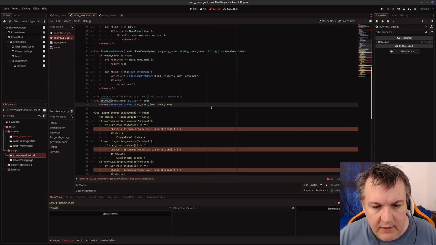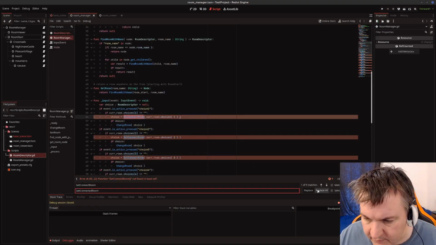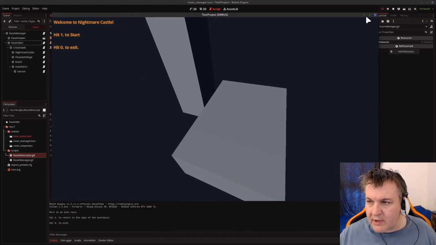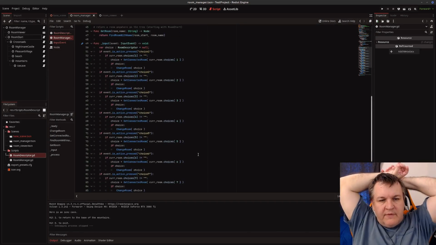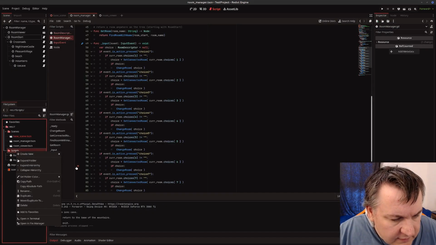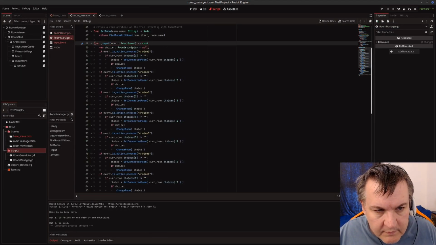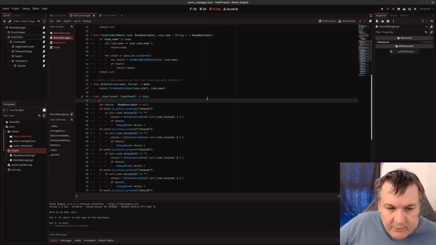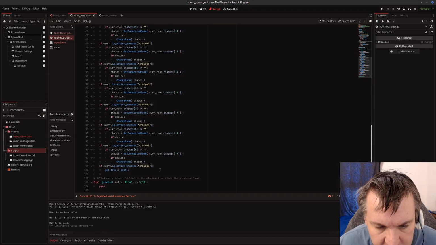It should show where I tested it out, I think. Yeah, it should show where I tested it out here. And here I'm messing with the input stuff, I believe.